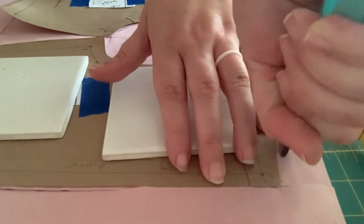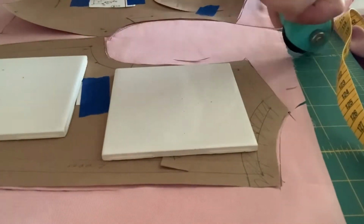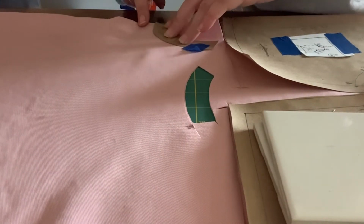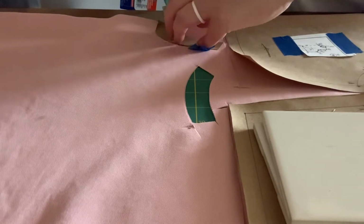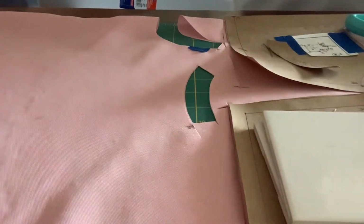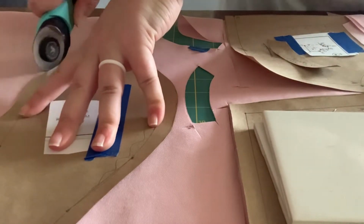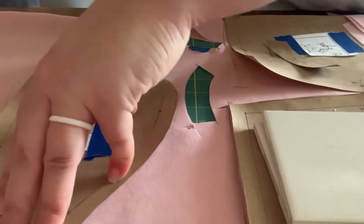The fabric that I'm using is from Joann's that I found in the clearance section. It's the sportswear stretch twill in the color peach skin. What you now see me cutting is the flutter sleeve, but I wish I had used a pattern hack for this to make the sleeve slightly more full.